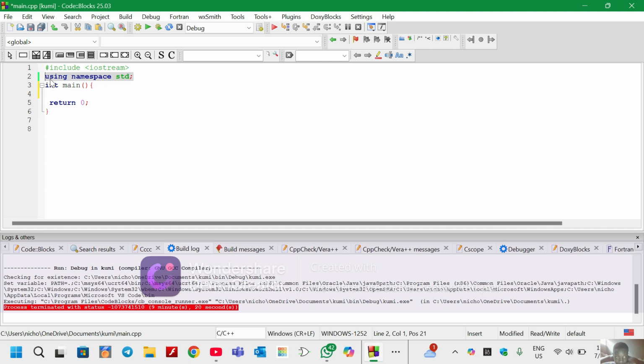So you also need to know how to declare the namespace. To declare this, you first need your namespace keyword, followed by the name.